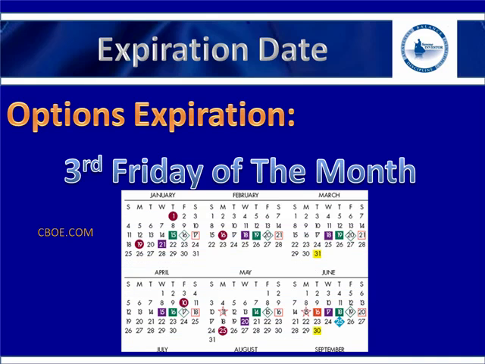Here's the options expiration calendar, and you can get these for free at cboe.com, the Chicago Board of Options Exchange. It just shows you here clearly that we have the calendar, and here's the options expiration for January. And here's February the 20th. And we've got March. So this little diamond here is your options expiration. You should really have this on your desk so you always are aware of your month's expiration. And then the other colored things, you can look at what those are with the Chicago Board of Options Exchange when you get the calendar. They have a color-coded calendar for you to look at. The key thing I want you to focus on is that green diamond, which is your expiration date.